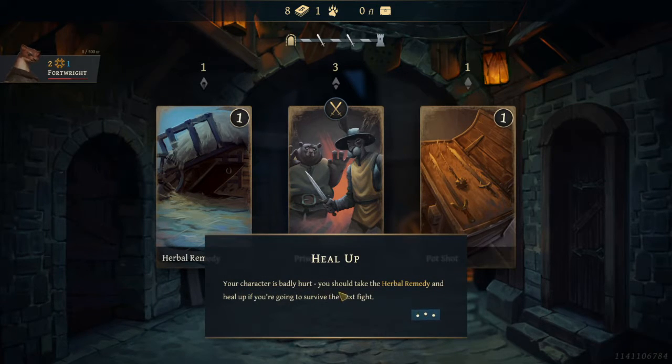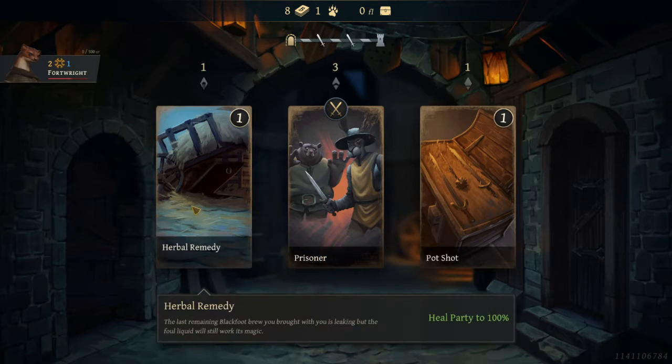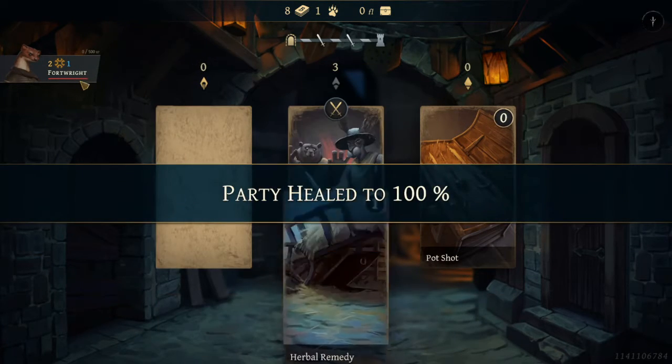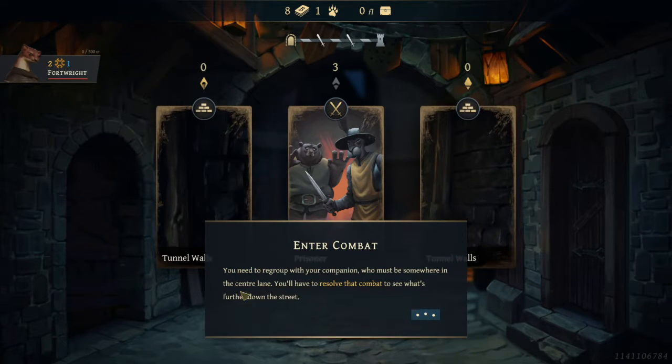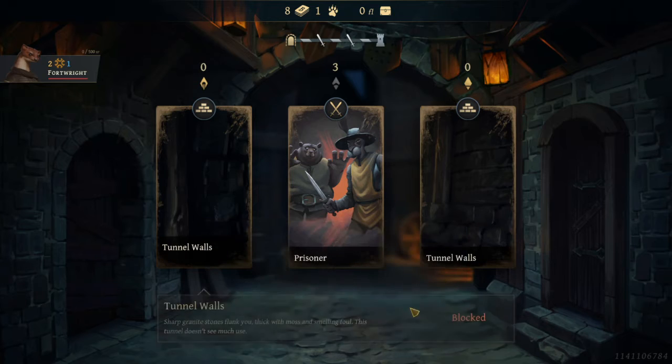Your character's badly hurt, you should take the herbal remedy and heal up if you're going to survive the next fight. Let's do that. The last remaining Blackfoot brew you brought with you is leaking, but the foul liquid will still work as magic. Heal party to 100%. Okay, so we got our health back up, it seems. You need to regroup with your companion, who must be somewhere in the center lane. You'll have to resolve that combat and see what's further down the street.